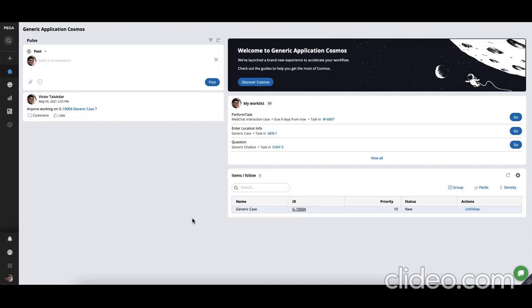If a case is not found with that case ID, then the chatbot would escalate the issue to its manager. Now, the manager, again, a chatbot conversation flow, would now try to get some advanced information. For example, the name and the email, which was given into the service request. Based on that, it will then try to find out the information. And then, if it can find it, it will then show the status of the case. Otherwise, it will give a denial message and complete the conversation flow.